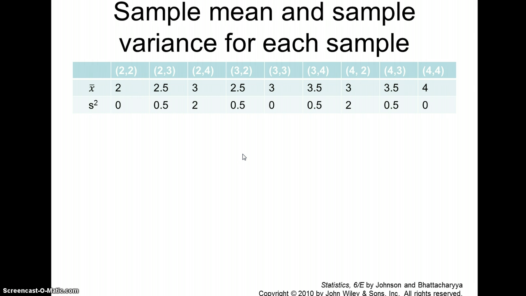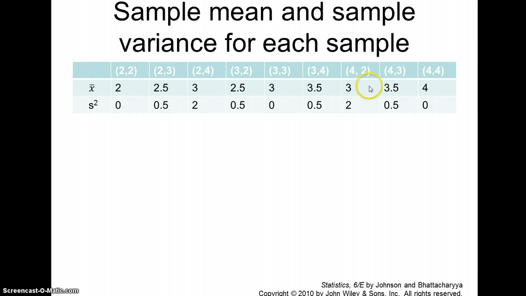All right, that's how you do this. You can do this for the first part of 7.6. 7.6b: determine the sampling distribution. Okay, so we have the sample mean for each one. Sometimes it's 2, sometimes 2.5, and 3, 2.5, and so on. So we're talking about the sampling distribution of x bar.